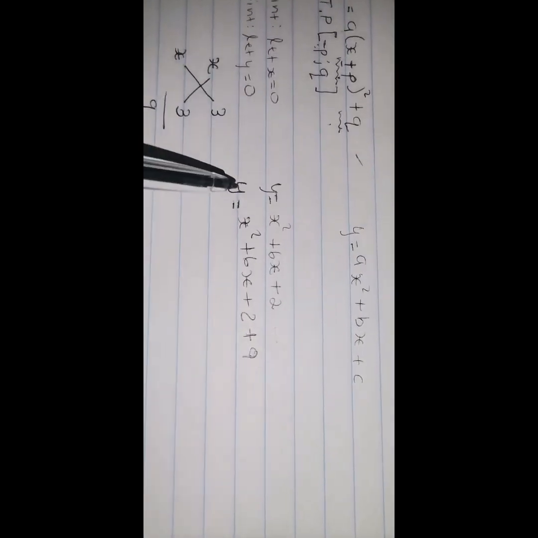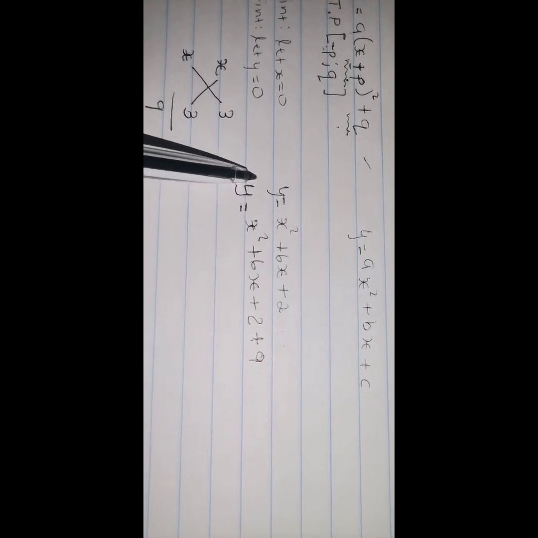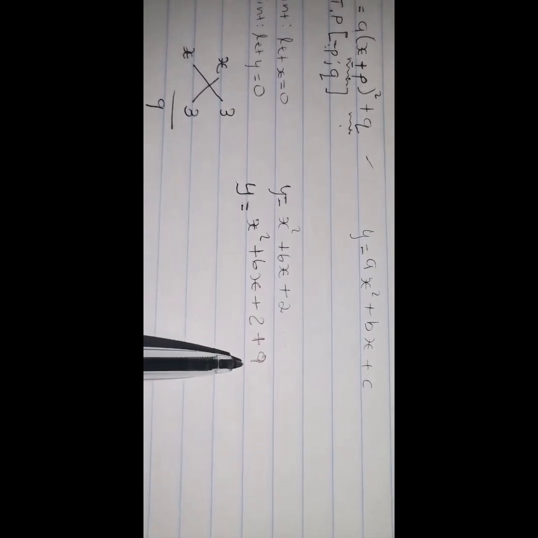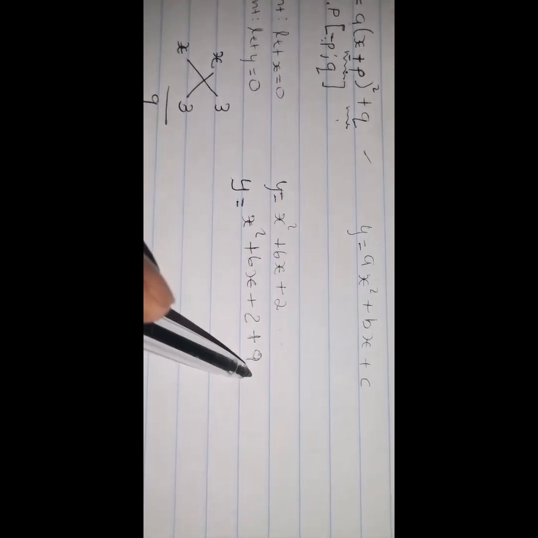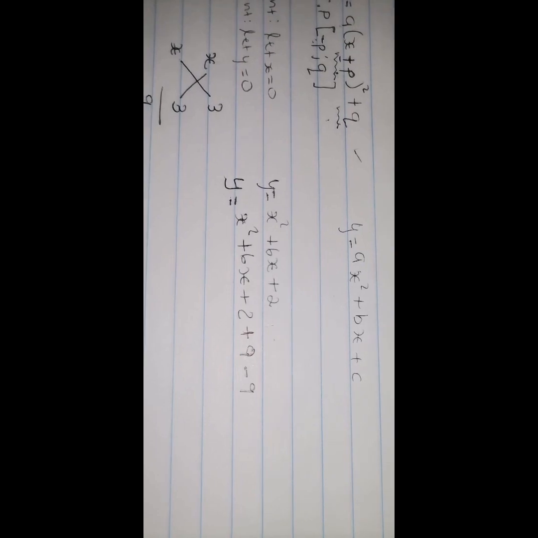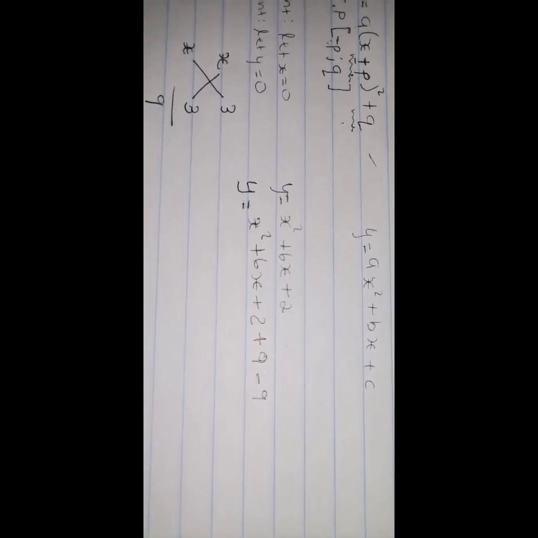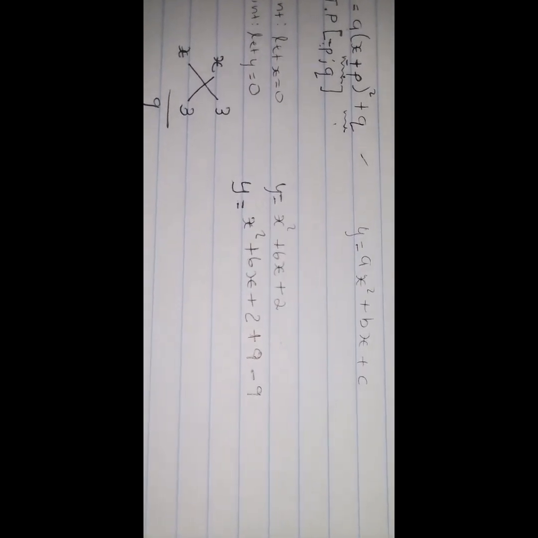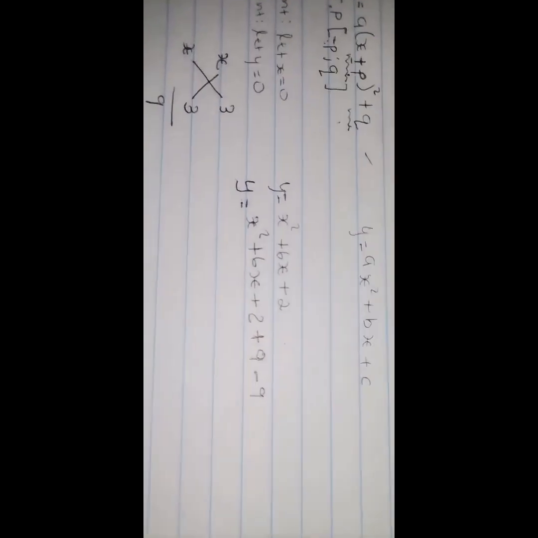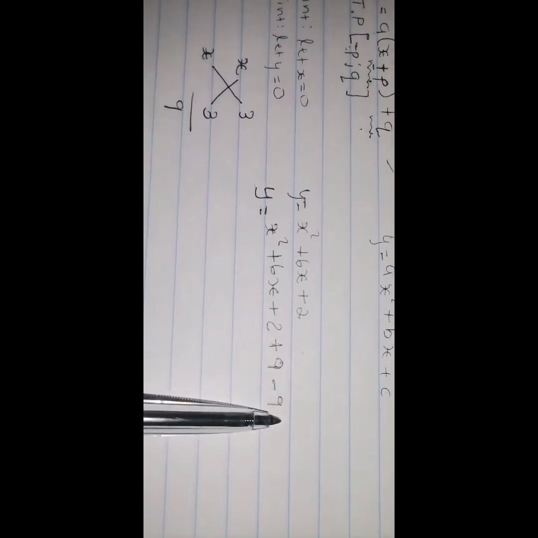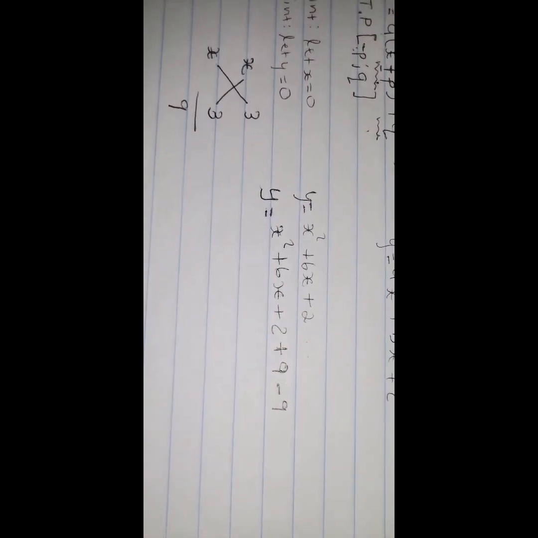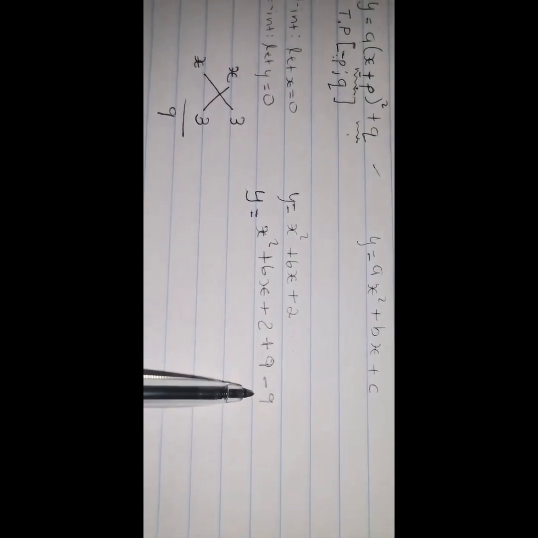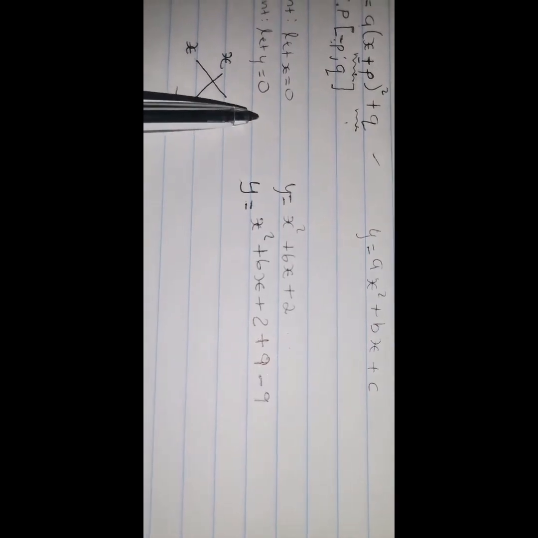and get. So you can see we have a y here. So we're going to have x squared plus 6x plus 2 plus 9 minus 9. We're basically not changing anything. In mathematics, we don't change anything. We just balance everything. So what you do on the left hand side, you must also do on the right hand side. So this negative 9, I said that 9 minus 9 is 0. So everything is normal. I have changed nothing.